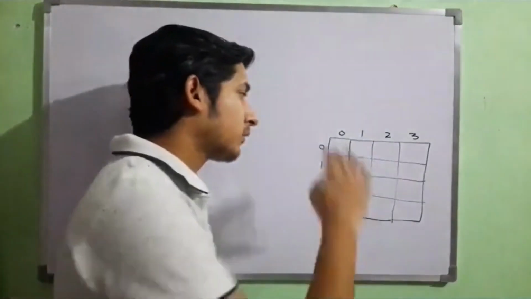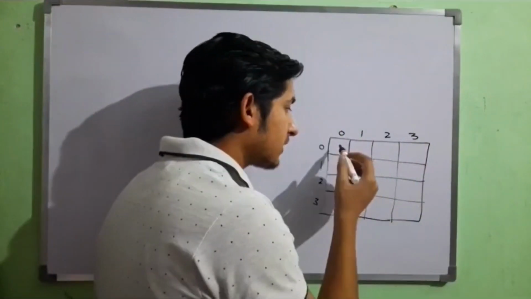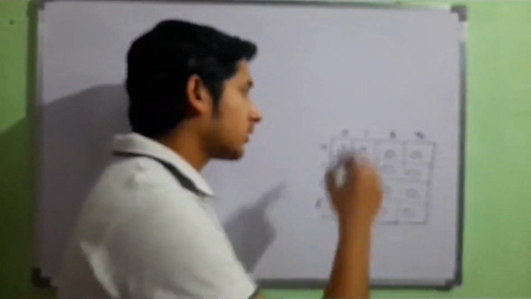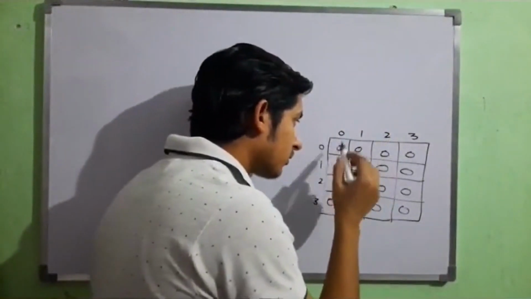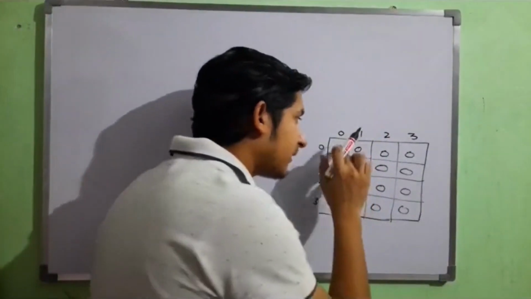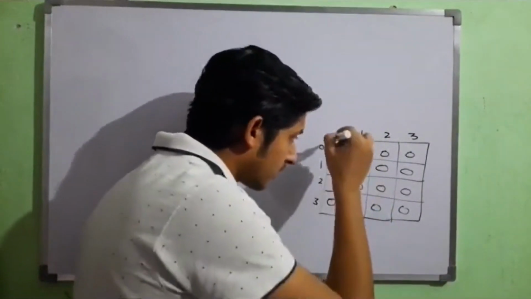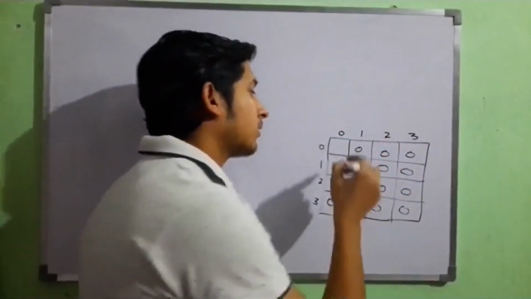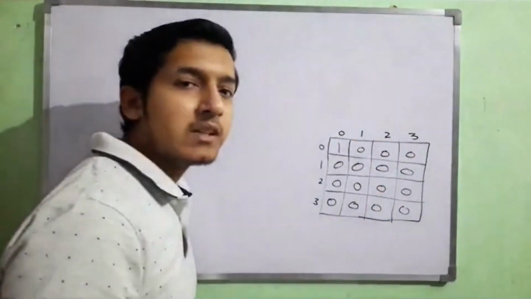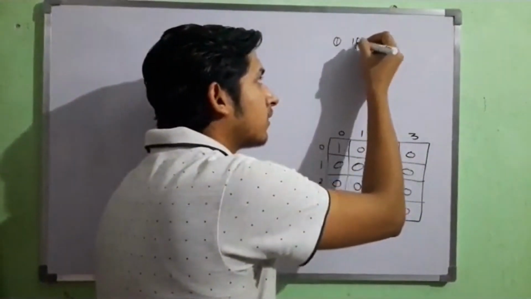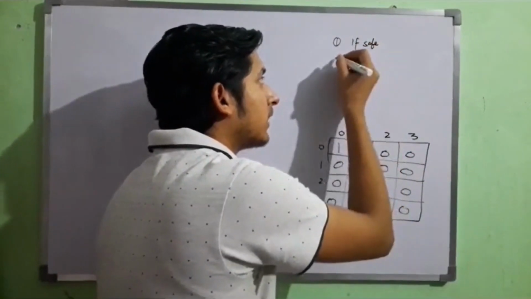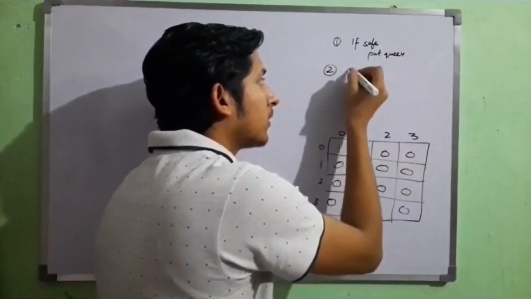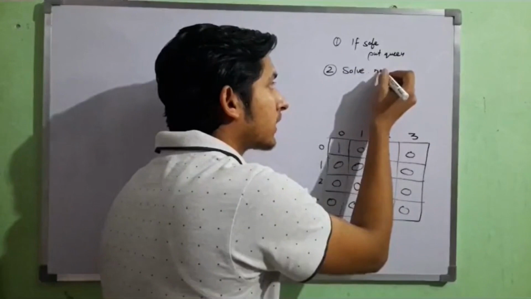So this was my chessboard with 4 columns and 4 rows, all initialized with 0. By 0 I mean that all places are empty. So I'll start with column 0 and the first row and check if that's an attack or not. If that is safe, because this is all empty, this is all empty, and this is also empty, so I'll place 1 queen here. So basically what I did, I checked if the place is safe, then put the queen and then solve the next column.